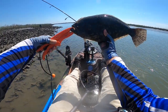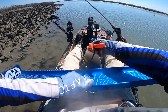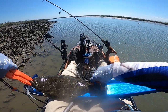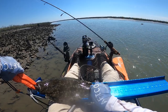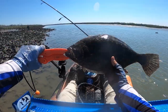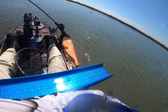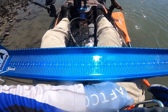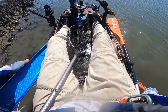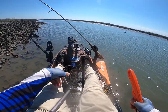I've got my Boga Grip on him — look at him, it's a nice fish! Let's put him on the board real fast. Best that I can measure right now, he is tipping 19 — let's call him 18 and a half. An 18 and a half inch slab — he is a keeper in South Carolina. But like I always do, I'm going to let him go for a good release. There he kicked off nice and strong. Beauty.